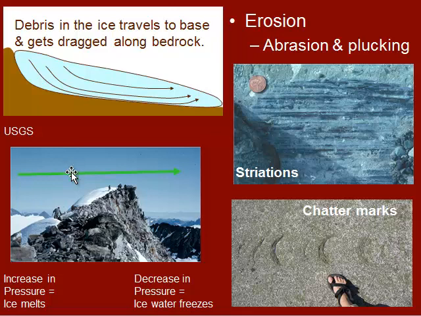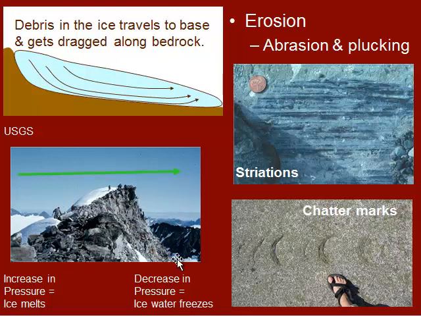What happens is, in this scenario, you see this hillside that has a nice smooth side on the left, and then a much steeper drop off on the right. The glacier ice here was moving from left to right, and as the ice built up on this side against the bedrock, we had an increase in pressure. That increased pressure causes the ice to melt at the base of the glacier, so you get water produced. The glacier slides up and over that peak, and the water comes with it. On the other side, the downstream or lee side of this uneven surface, the pressure then decreases.